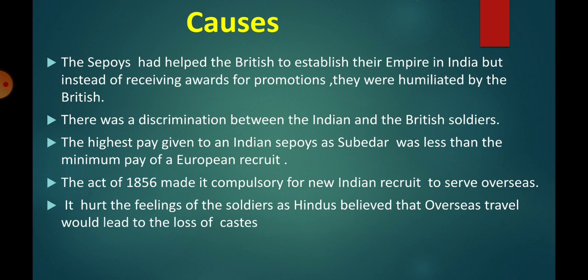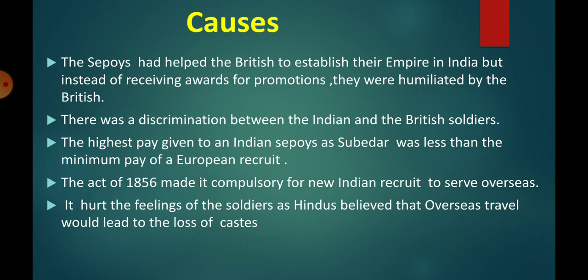And the highest pay given to an Indian sepoy as a subedar was less than the minimum pay of a European recruit. The Indian soldiers' highest pay as a subedar was less than the minimum pay of a European recruit. The Act of 1856 made it compulsory for new Indian recruits to serve overseas.